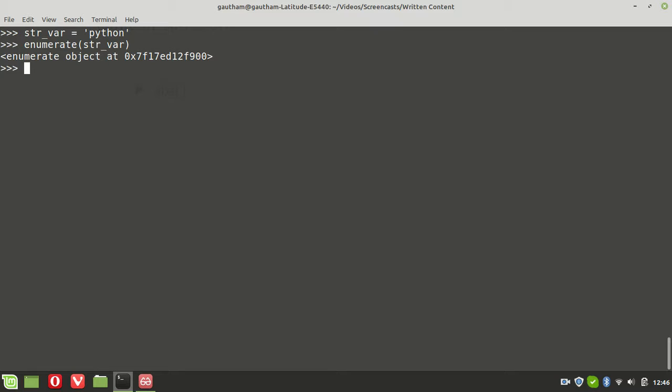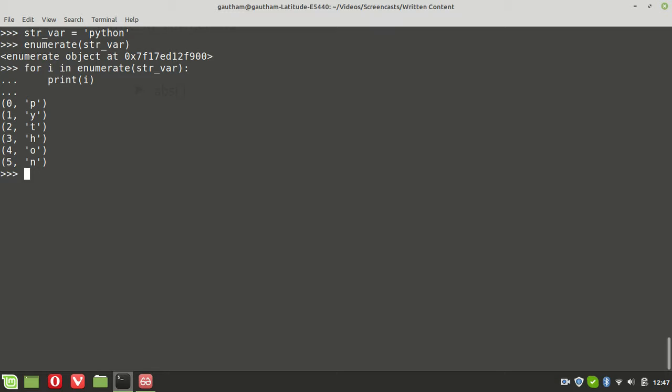Now how to read the data from this enumerate object? Just like we did with range: for i in enumerate, print i. It will print 0 comma p, 1 comma y and so on. Yep, got it.